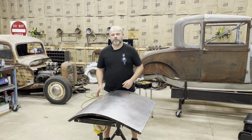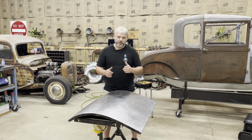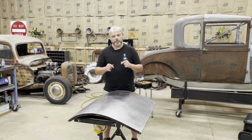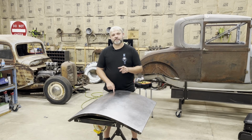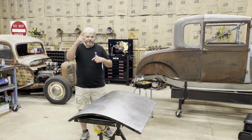We're going to do a little bit of repair on the outside skin this week. Try to get this thing ready to weld in that patch panel that we built a few videos back. So let me go ahead and get you guys caught up with where we're at now. I'm going to show you that footage, and then we're going to get busy. I'm looking forward to making a lot of progress this week. So roll that film.